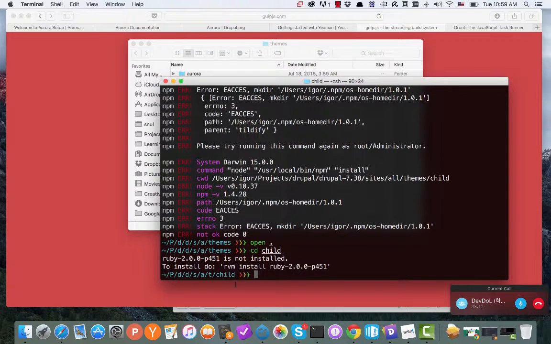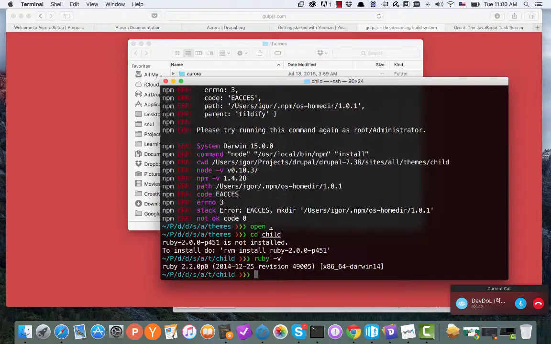Okay, so first of all, we need to install Ruby. That's the problem with front-end development today: we have so many things from different programming languages working together, all mashed up in this mash of technologies to make our lives easier. So the setup is difficult, but it eventually makes our life easier. In this case, we have to install Ruby here. Let me quickly check if I already have Ruby. I have 2.2.0. It seems to require 2.0.0, which I don't have. So what I'm going to do is list everything.